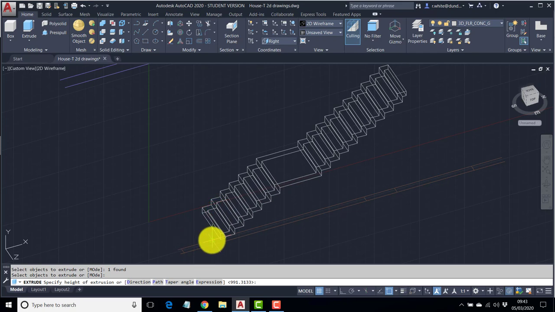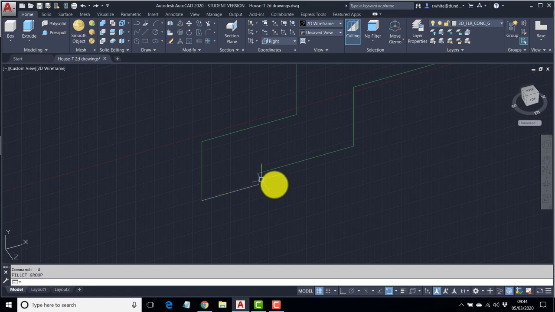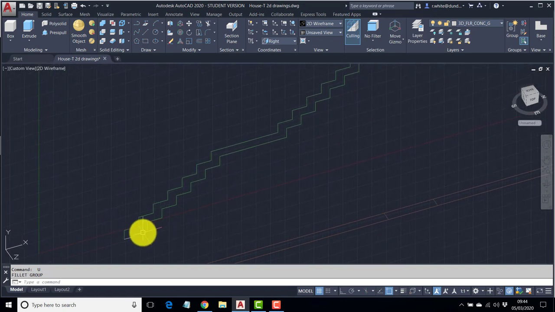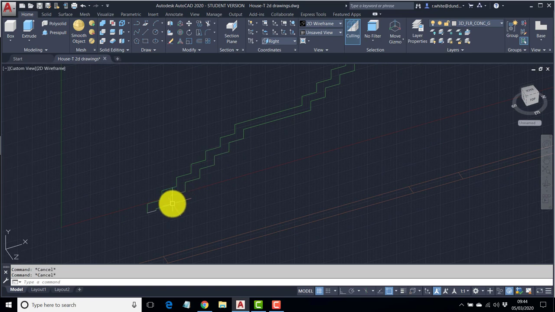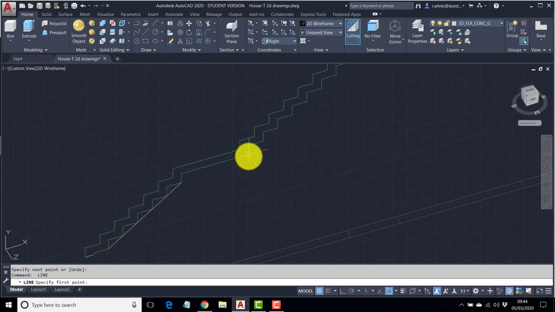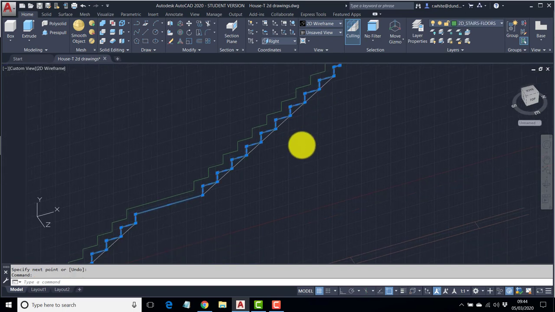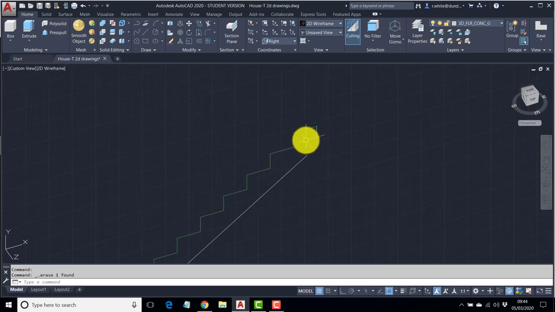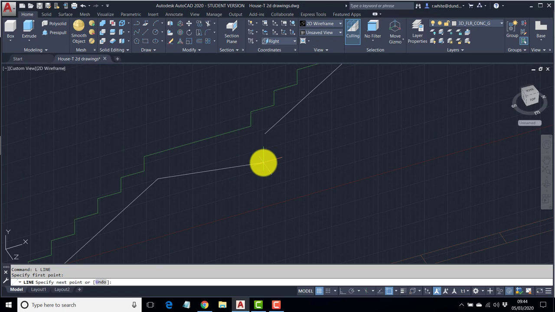Pick one of these brown little end points. That's our stair. But that's not, in a way, very realistic how a stair would be built. So what we'll do, we'll take it back to this point. Okay, so it's not closed yet, we'll take it back another step. No pun intended. And what we'll do is we'll draw over these. We wouldn't need that line. Fillet it in that position, fillet it in this position, and a line across with ortho on.